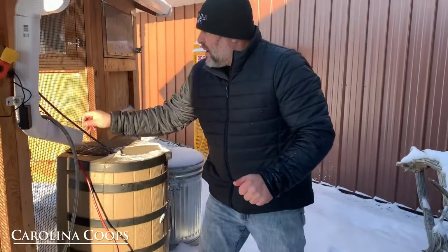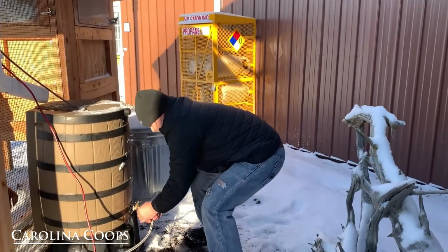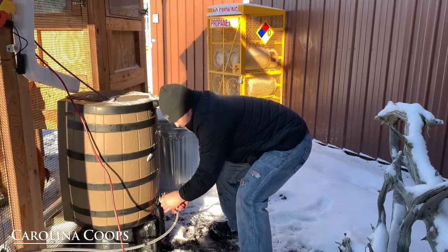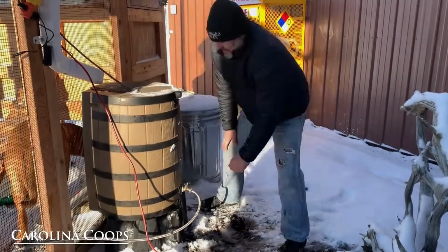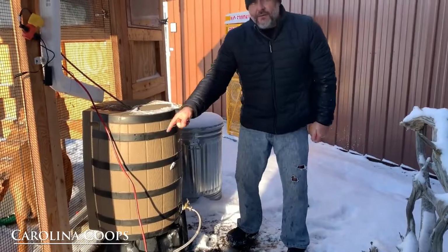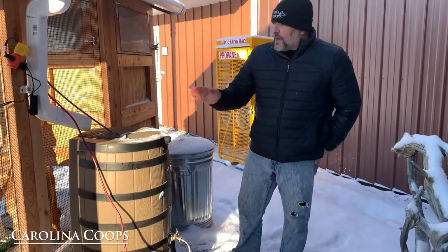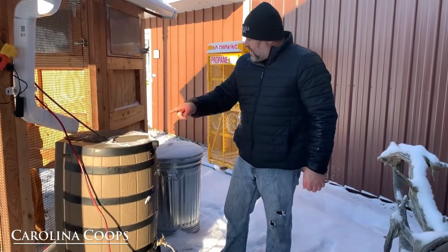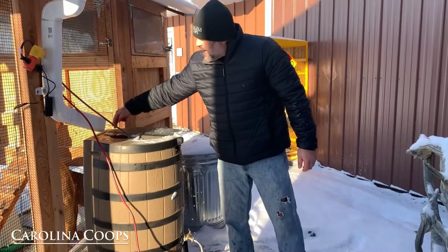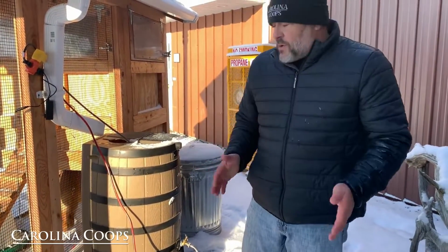Now, I'm gonna screw this back in. Fingers are really numb now, so I can't feel anything. Is that helping with dramatic effect? It is. Good. All right, so now I'm gonna turn this back on. Now, I know I have air in there. I care because when I plug this back in, I have to make sure that air gets pushed back out. I know it's getting pushed out when I hear it come out of here. If I don't hear it come out of here and I don't hear that pump quiet down, something's not right.